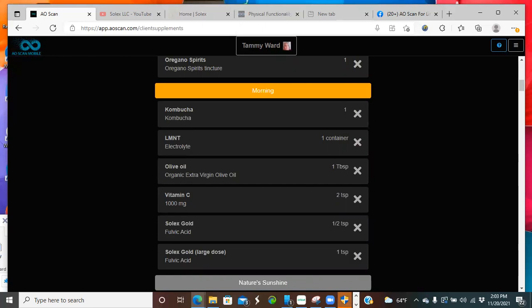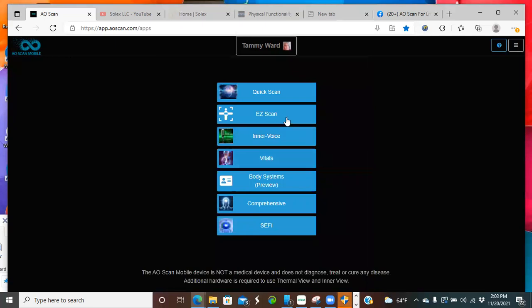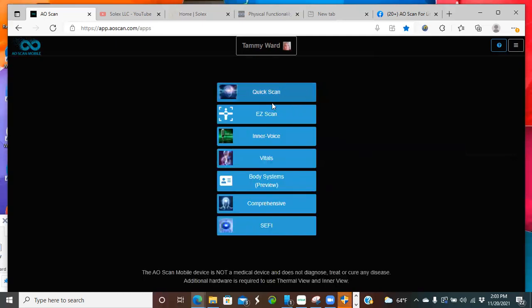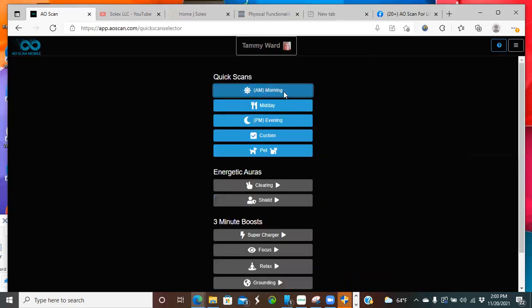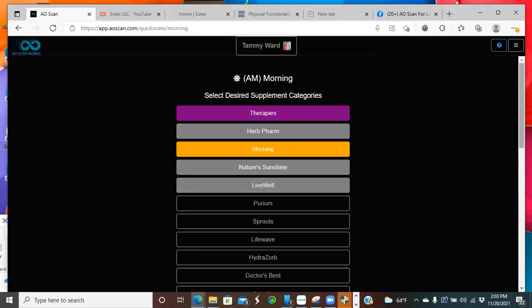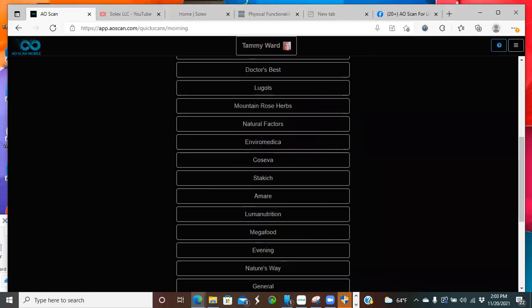You guys have the opportunity to have massive libraries with what you do. So try it. And then when you go in, you can do the same thing. On the easy scan, let me show you a new trick that I just discovered. Honestly, what I was doing is the quick scan every morning to figure out what supplements I needed. I was going in here and clicking on my supplements and leaving the general out, because I never could get it to work right. Well, they fixed something in here and it's kind of helped. So I really love it now.